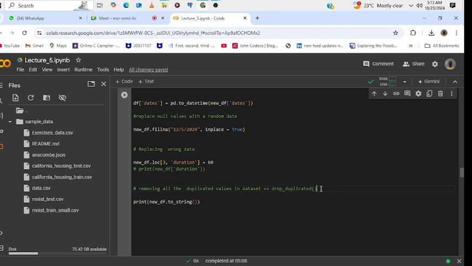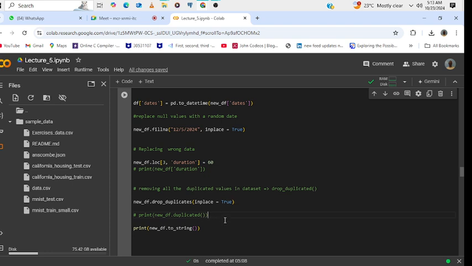That is just quite easy. We just want to drop all the duplicated values in our new data frame, and you can see that we are using new underscore df dot drop duplicates. In place, we are setting it to true.